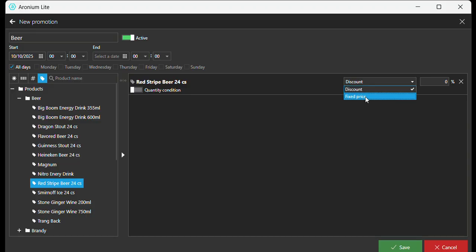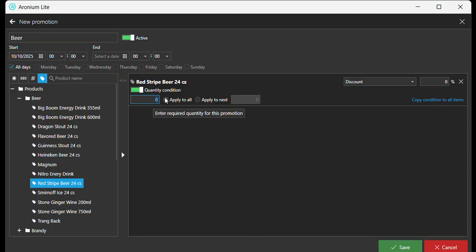We can calculate the percentage, which is much more efficient, but we need to get the understanding first. So let's go. We want to start off the price at 6. So how the promotion works is when it reaches the last figure, it triggers off this. So if I want to start selling at 6, I have to go one below, because when you cash out 6, that's what will trigger it off. If I put 6 right here, it will trigger on the 7. So I'm going to put 5 right here.